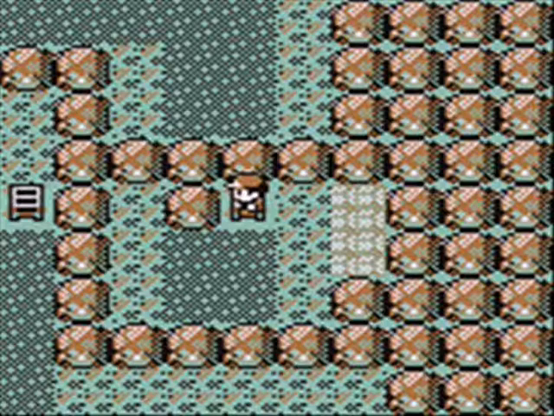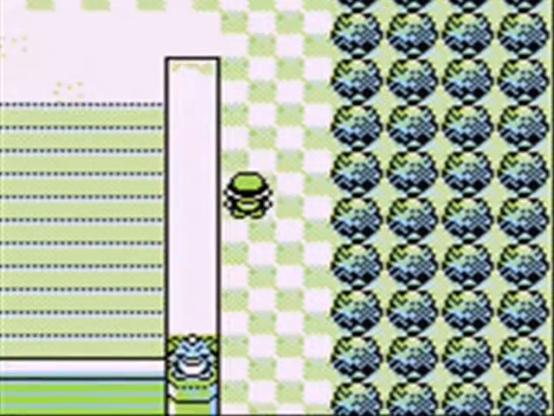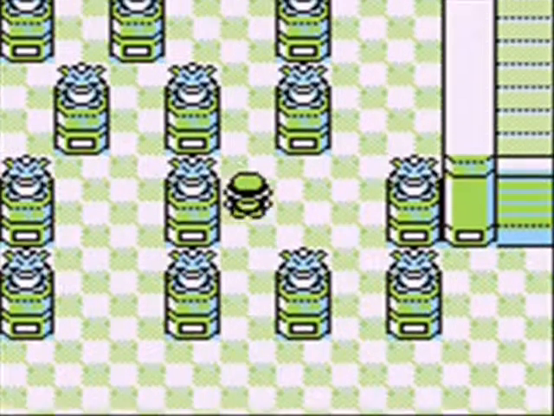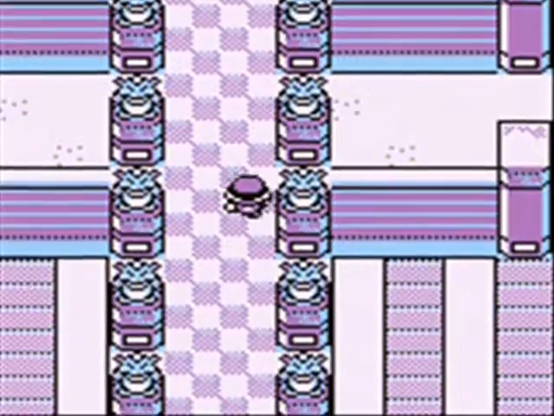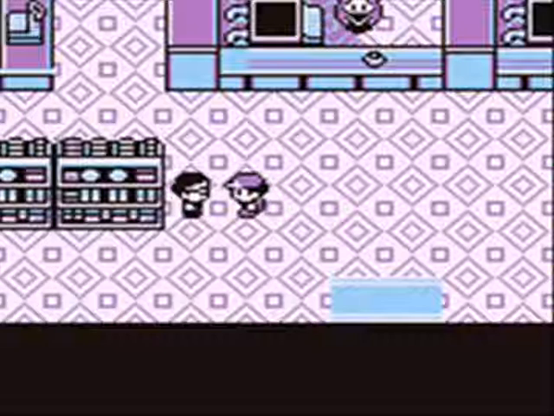But we take this ladder, and then we walk out here. And we have made it through Victory Road. We are almost at the Indigo Plateau. We are coming up and arriving onto the Pokemon League, in case all these statues randomly placed didn't clue you in. And through these doors, the final challenge of our game awaits.